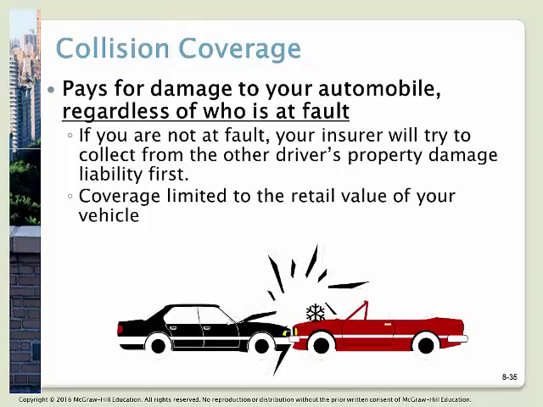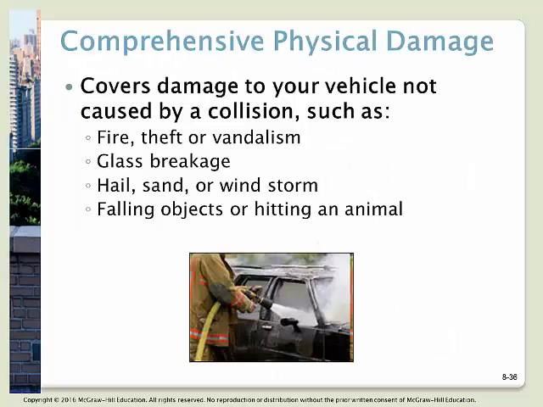Collision pays for damage to your car regardless of who is at fault. If you are not at fault, your insurer will attempt to collect from the other driver's insurance company. Comprehensive covers all the things that can happen to your car not caused by another car. Hail damage, sleet, cracked windshield, fire, theft. And comprehensive usually does have a deductible.